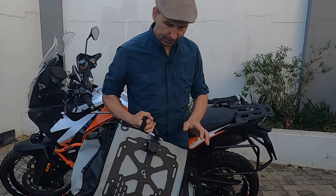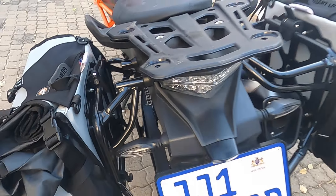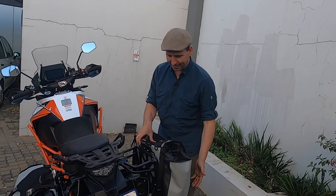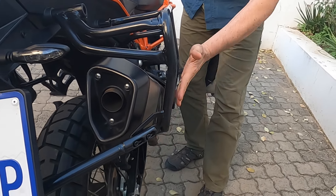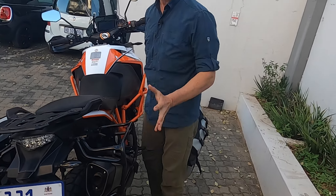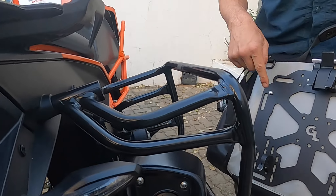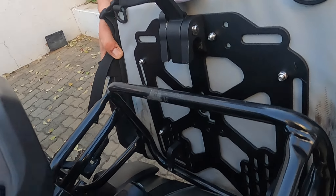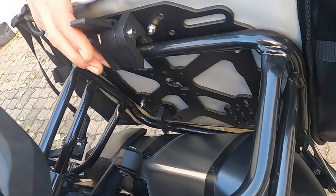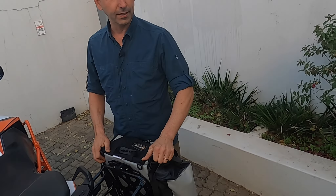Speaking of adaptability — KTM, when they did their rack on the right side, it's not actually flat. It curves in so their bags fit and it's proprietary. Even though this rack wasn't totally flat, because the plate fits to the inside, I was still able to make the inside fit. Once it was clamped down and everything adjusted, even on this rack system I was able to get it to lock in and stay secure.